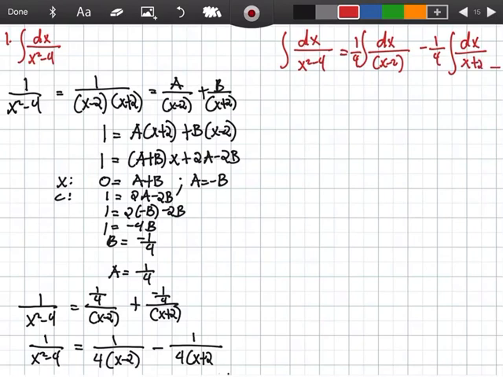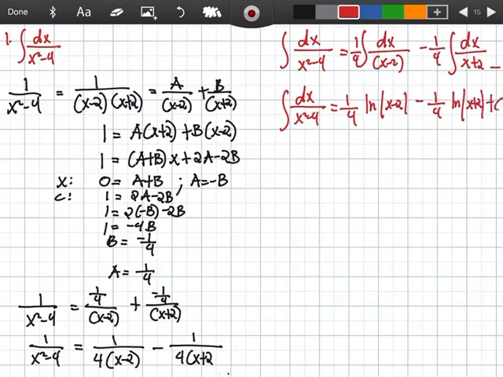So, what is the integral of dx over x? Something that is ln, right? So, integral of dx over x squared minus 4 is equal to 1/4 ln of x minus 2 minus 1/4 ln of x plus 2 plus the arbitrary constant c. Okay, so we can combine our ln, it can be negative 1/4 ln. When subtracting, it becomes a denominator, right? So, ln of x minus 2 minus ln of x plus 2. So, that's how it is.